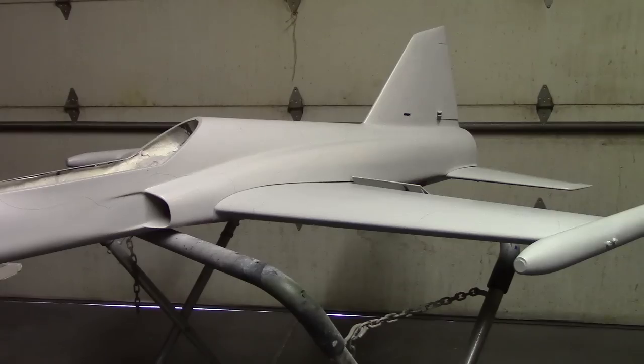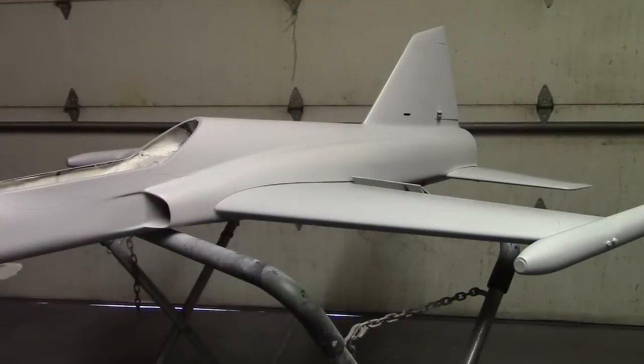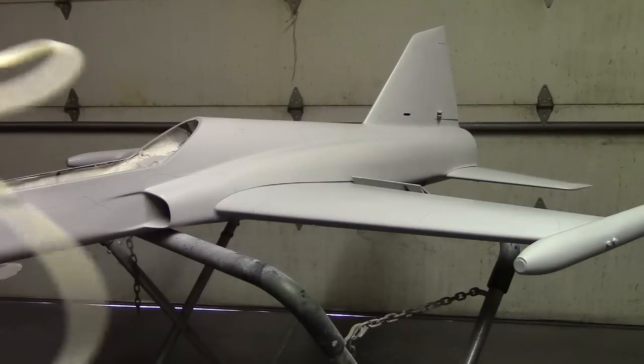Now, we're going to take my soft edge foam masking tape. What color should we do first, guys? How about we do that pretty light blue? Okay.